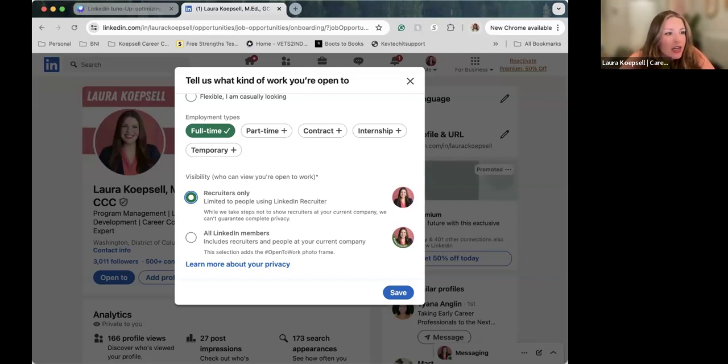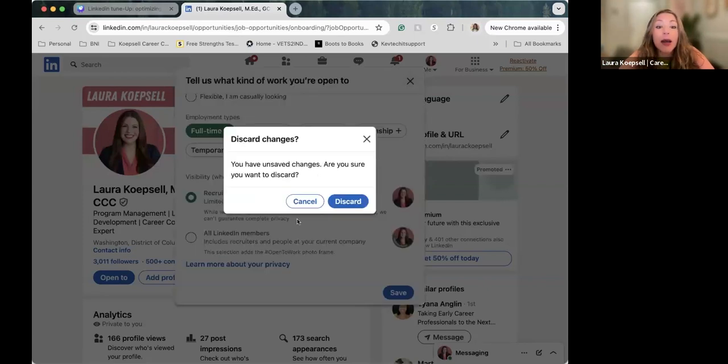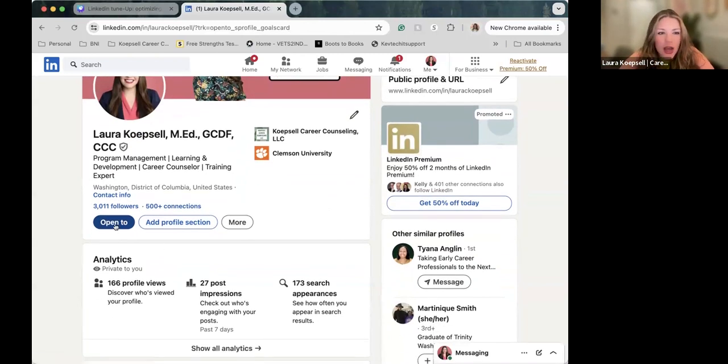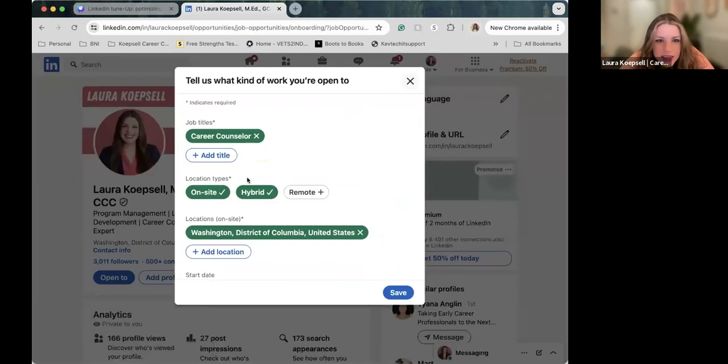I don't have finding a new job, just hiring and providing services. If you have that, that might mean that you already have an open to work going on. So if you look underneath that for a little box that'll be right there, that might be where it is, that it's already actively open to work. So try to reload your profile. And here, let me show you an example.